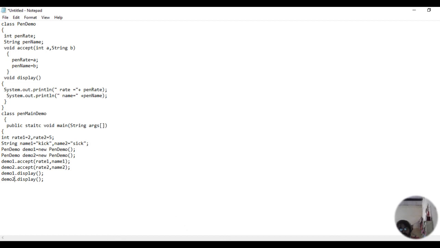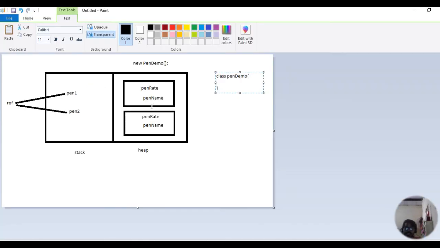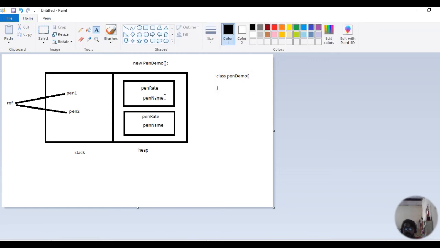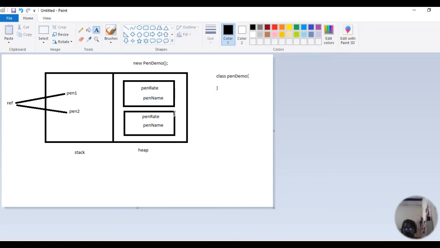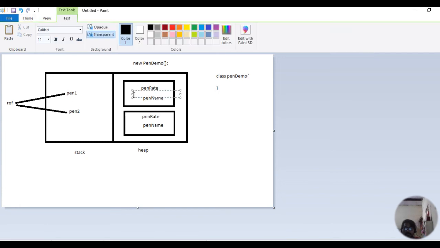Demo accept method inside that. Okay, a method, where is that? We have created a method inside it, so I may write this method inside this.